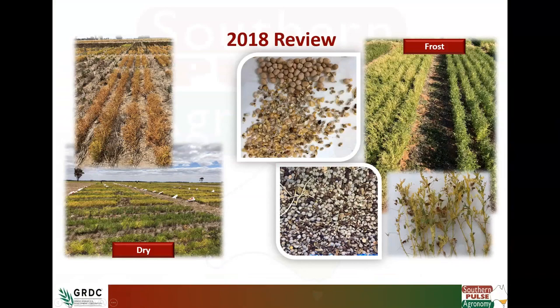Then over on the right-hand side of the slide, we're highlighting some of the frost issues. I've got some chickpeas in the photo there, but obviously the frost-damaged seed of the lentils down the bottom there was from up at Oyen. And we were dealing with 80, 90% frost damage in many of the trials. One of the key things that came out of the frost work that was really interesting, in that photo you can see two lines. On the left there, you can see a line with that real yellowing you get from vegetative frost damage, similar to what we've seen in PBA Hurricane many times over the last few years.